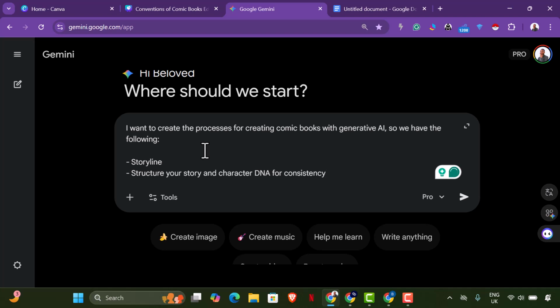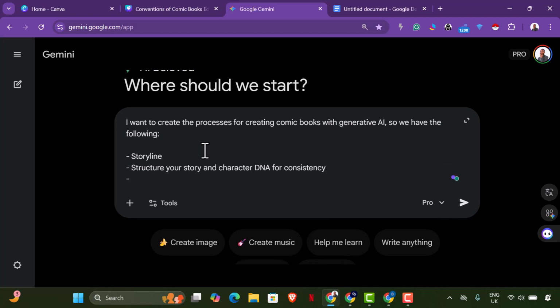Then we're going to have design. We're going to have image generation. Image generations of character with core character blocks for consistency. Yes, that is very important.